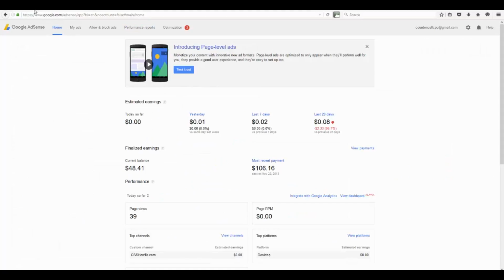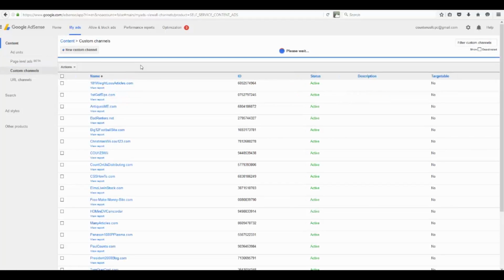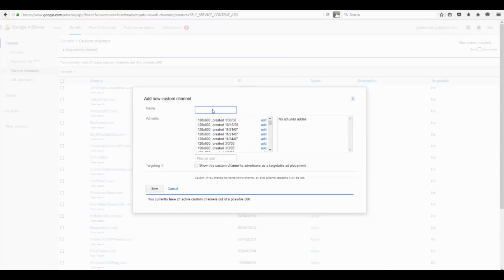So I'm going to go here to Google AdSense, and I'm going to go to My Ads. And under Custom Channels, this is where you would put in any websites that you want to add in here. Now, I've got several here just for certain examples because I do a lot of training videos on this topic. And you can just go in here and say New Custom Channel. And this is where you would actually put in what kind of ad units you're going to run. So typically you would run these sizes, so 120 by 600. These are the most basic kind of ads that you would run, so you could choose what ads you want to run and then put in the name of it.